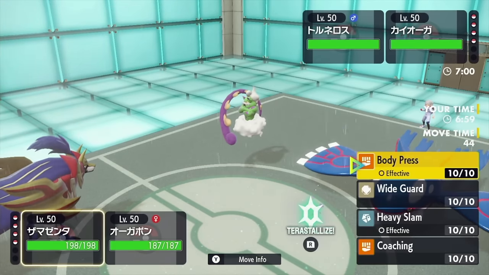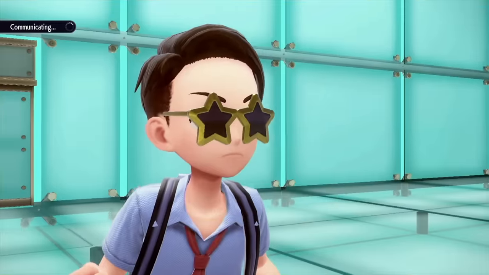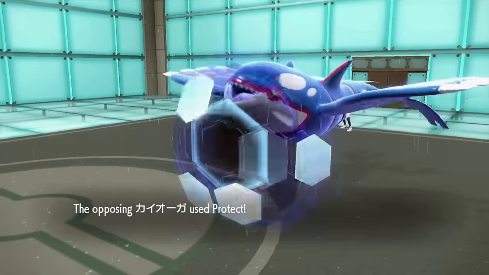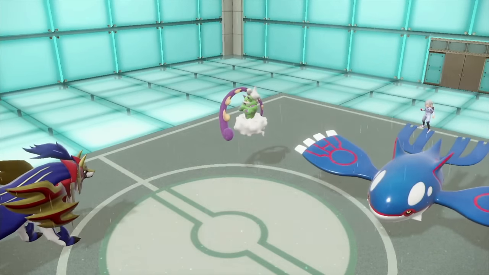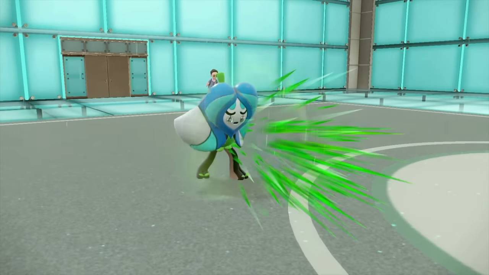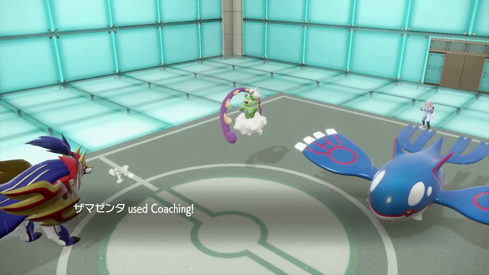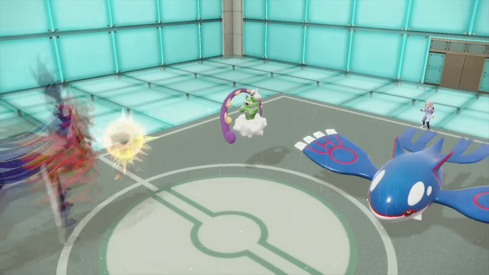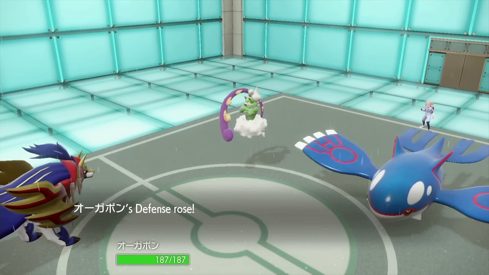All right, let's start with a coaching and a Spiky Shield. Kyogre's just protecting, cool. What are you gonna do, go for Bleak Wind? I don't care. Next turn I can Tera and start dishing out big damage. Yeah, it's a Bleak Wind and I'm faster than you. And I can Wide Guard that Bleak Wind if I want.